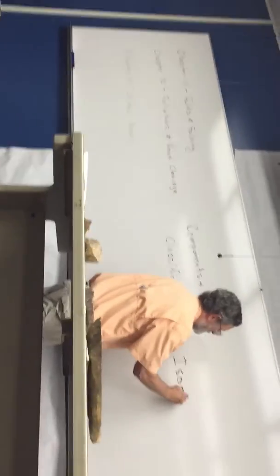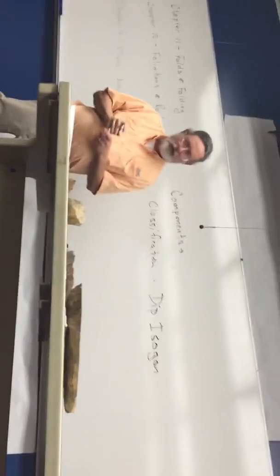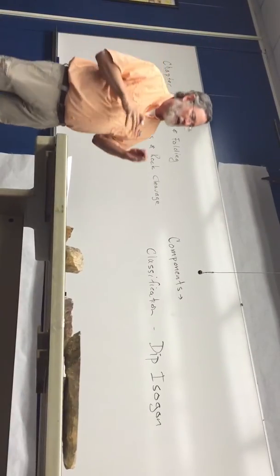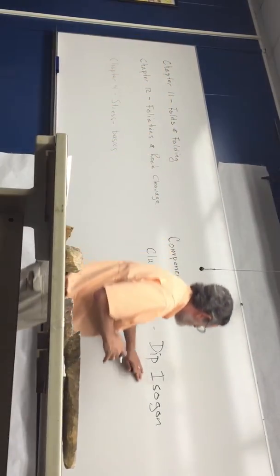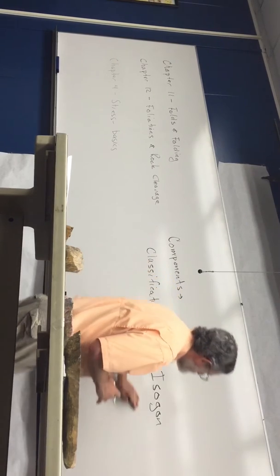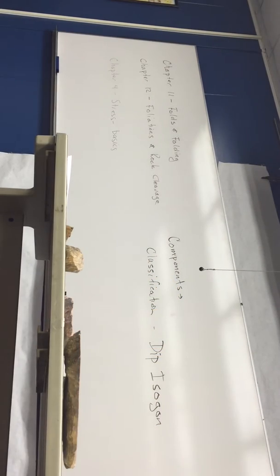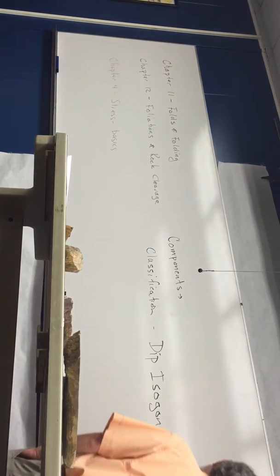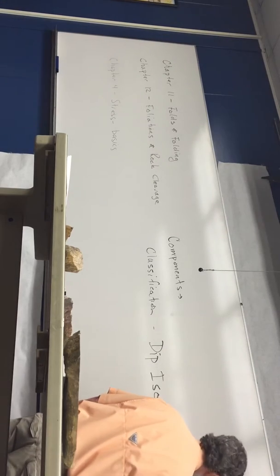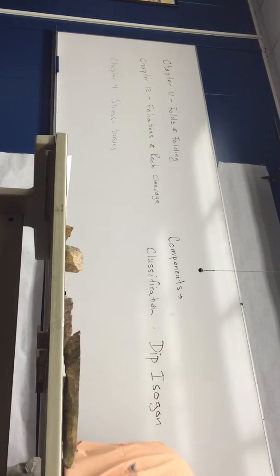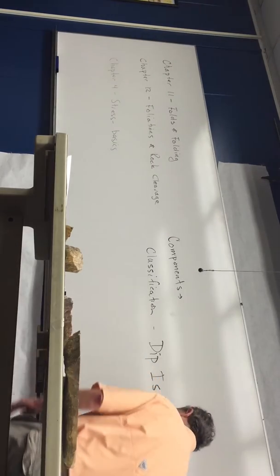And that classification that we've chosen is the dip isogen. And we had some questions on the cards about dip isogen classification, what a dip isogen actually is. So let's look at that again, make sure we understand. When we're doing a type of dip isogen classification scheme on a fold system, what we're doing is looking at both the inner and the outer arc of our system.